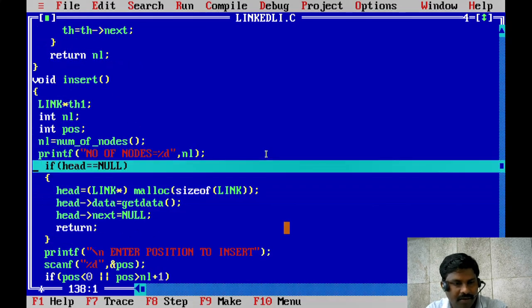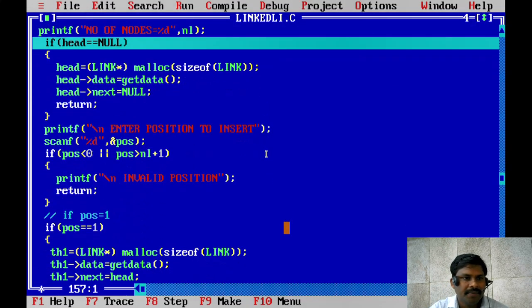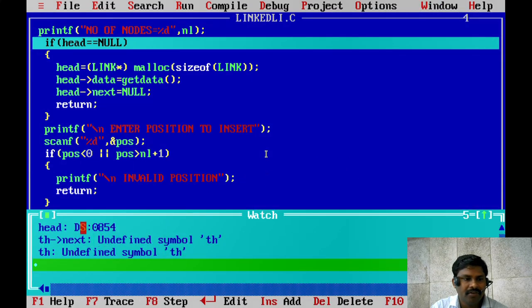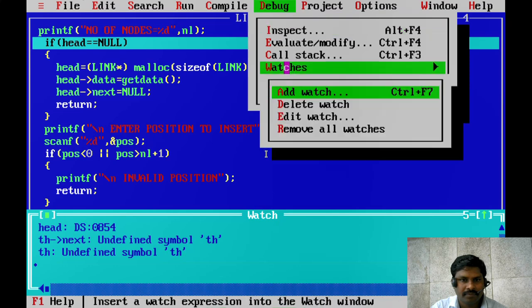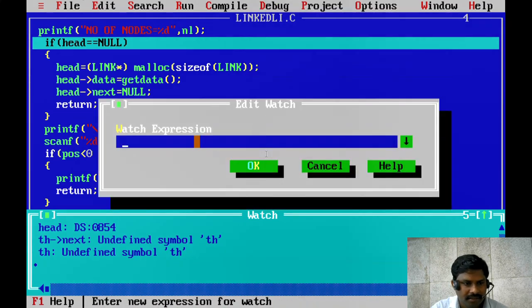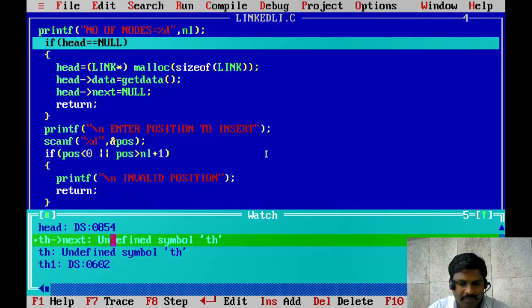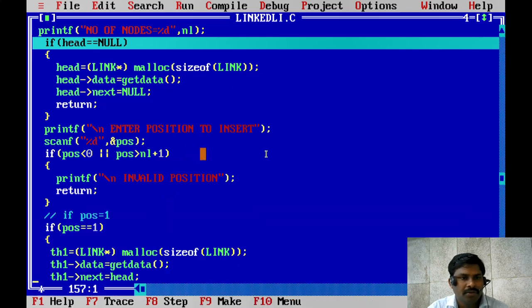The return value is replaced here. Now here I am showing the head value and th1 value. So edit th1. Okay.